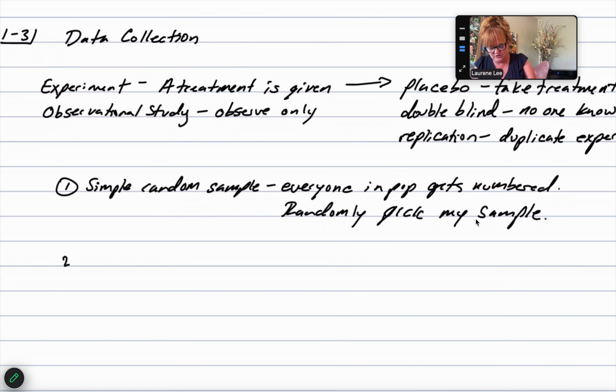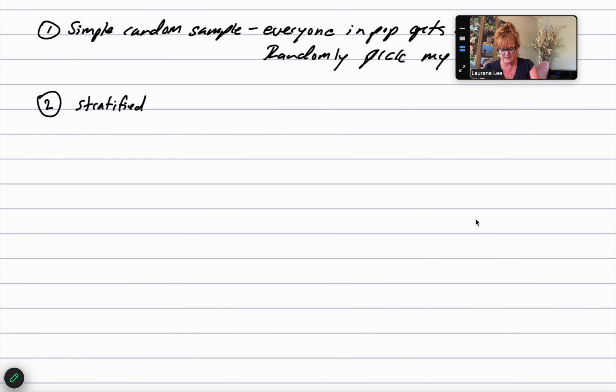Okay, number 2, our next method is a stratified sample. The way a stratified sample works is you take your population. I'm going to write just a square to represent the population, all of that, and you divide it into subgroups.